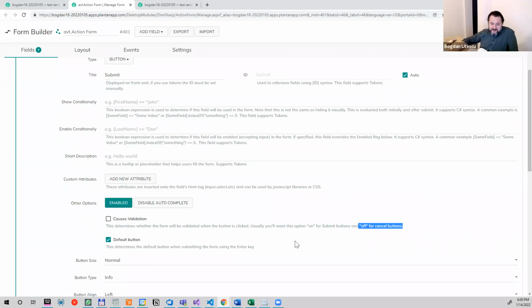Yeah, so I think what this causes validation does, if it's off, is that validation no longer happens when you click the button. And of course, you get all the data that was filled in, but then you can do programmatic stuff like, we are sorry to let you go, and send to various pages based on other information, or send an email or things like that, which normally you wouldn't be able to do on the front end as easily. I'm not sure if we bypass saving to the reports for this. I have a feeling that we also do this. We bypass saving to the reports.